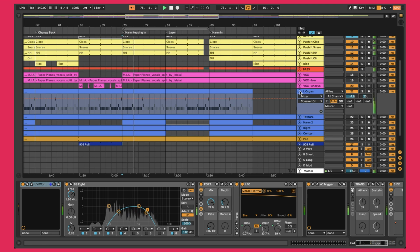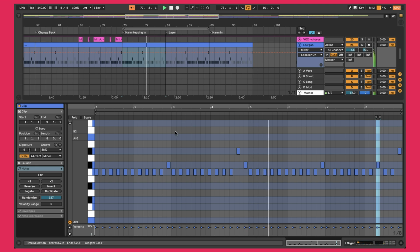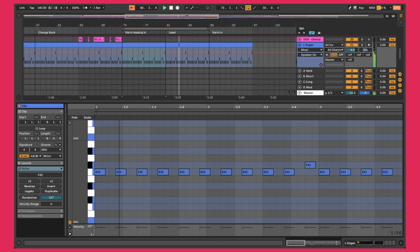is this organ sound. So we'll take a look at the MIDI. I'll zoom in. I can't fully explain it. I'm not a music theory master. But this is what it looks like if you want to recreate it yourself.